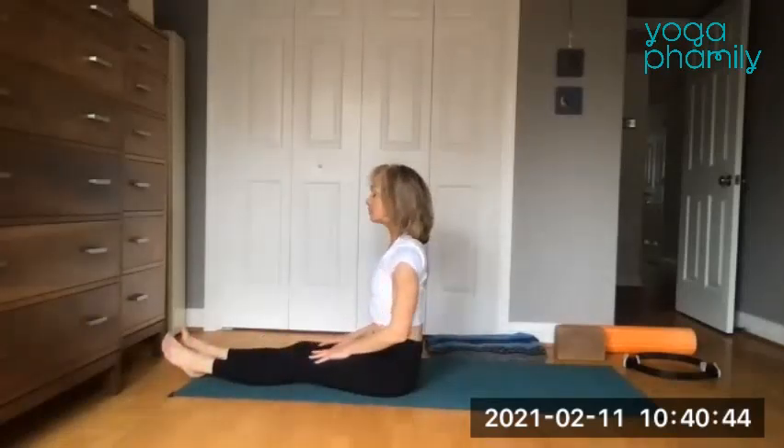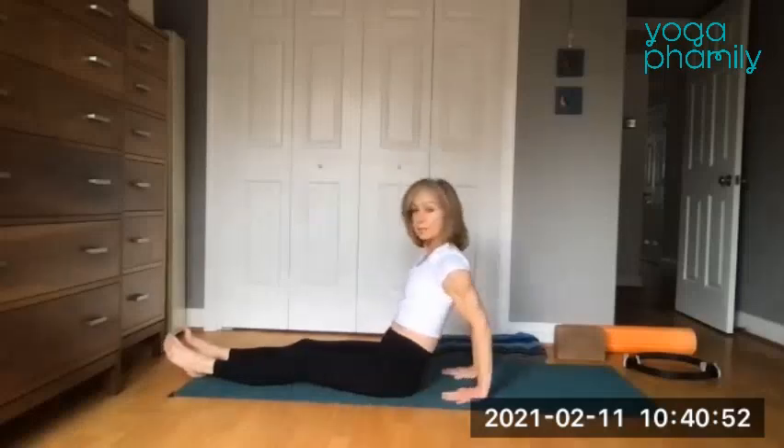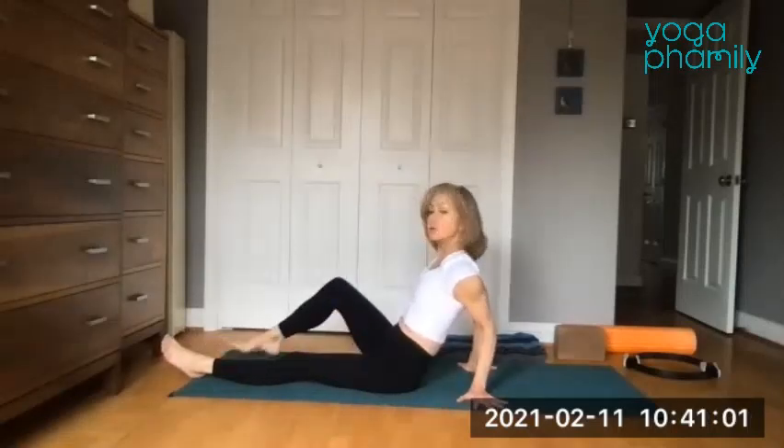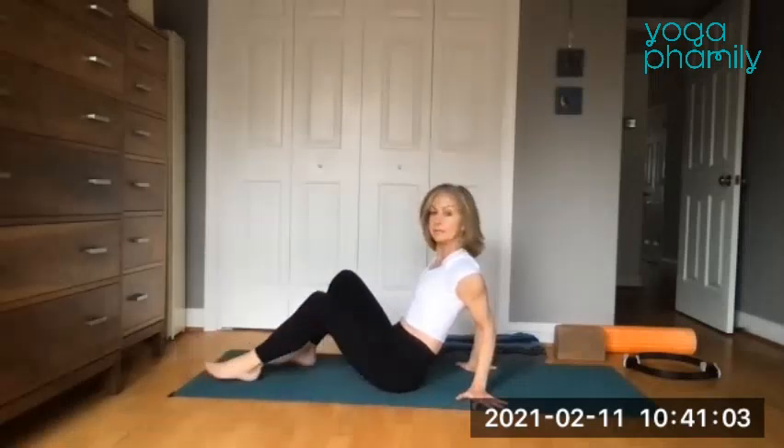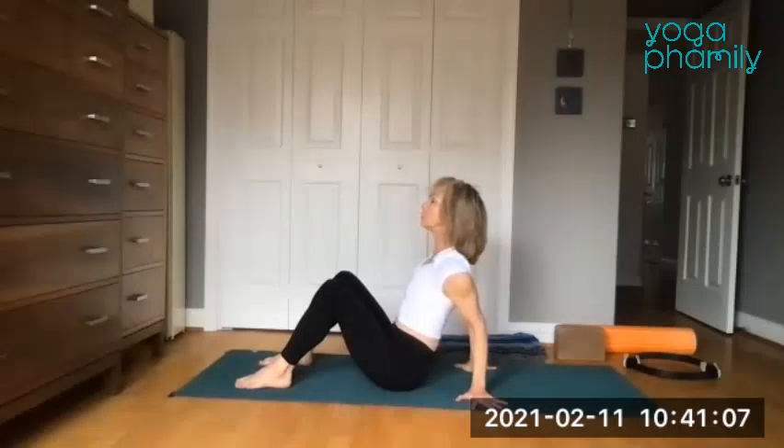Sit up nice and tall, lengthen those legs up long, and try to sit with your spine tall. Maybe the hands come onto the thighs — we got into the hip flexors a lot there. Now press the hands back behind you, rotate the palms out to the side a little bit, but the elbows are behind your side ribs. Drag those feet back in. We're finding a reverse tabletop — look forward gently.